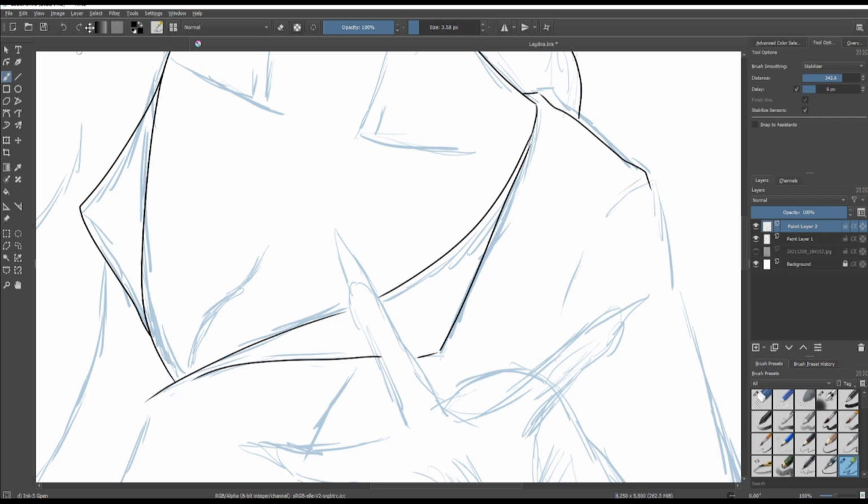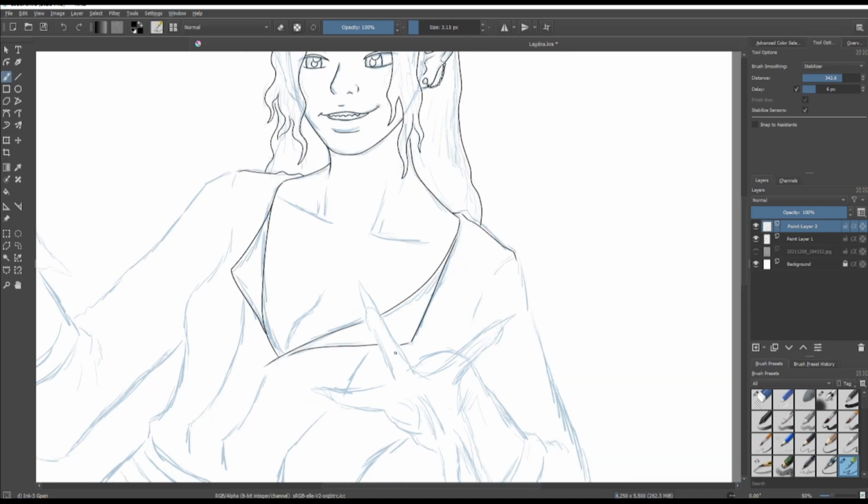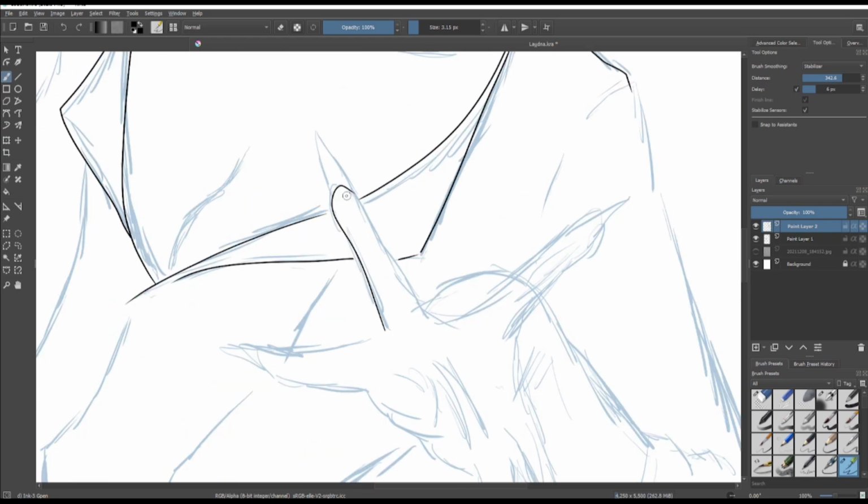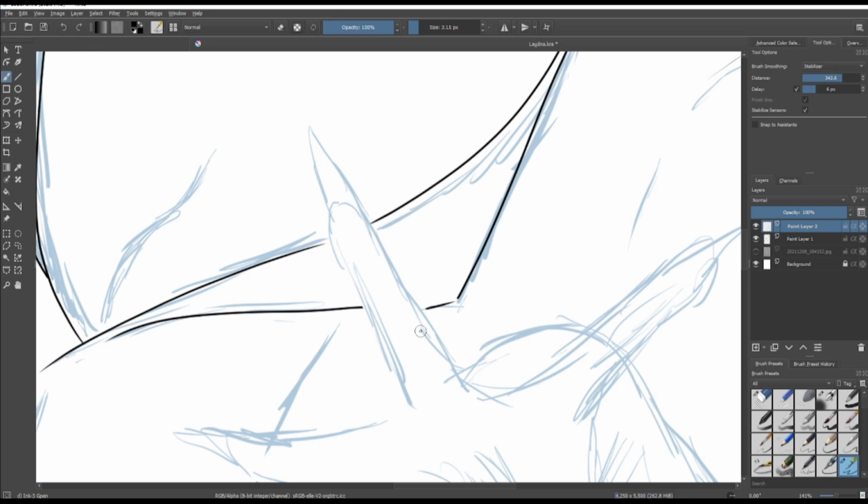I started drawing when I was, I want to say, about 6 or 7. And I pretty much just drew what I saw. The first couple of drawings I ever did were of Sonic the Hedgehog and Dragon Ball Z. And those are mostly character oriented, so I would just draw characters. And I've just been doing that ever since. I've been trying to get better at backgrounds. Like, I've been forcing myself to draw backgrounds more, and I've gotten better at it over time. But I still wouldn't advertise myself as being quote-unquote good at it. I have a long way to go before I feel comfortable with that.